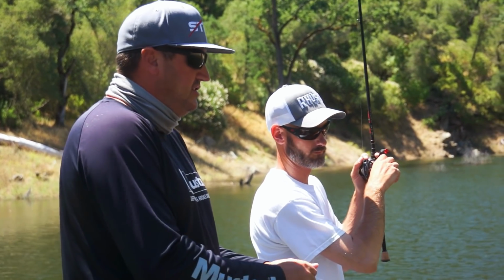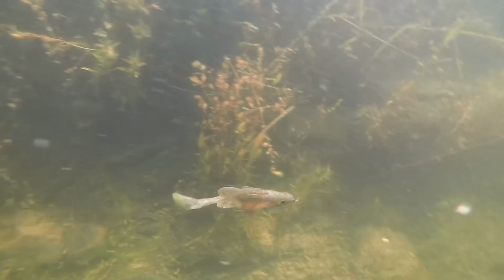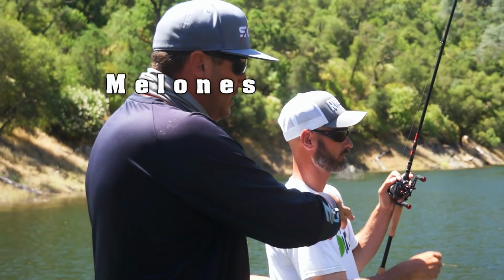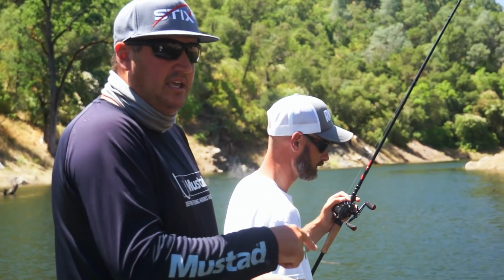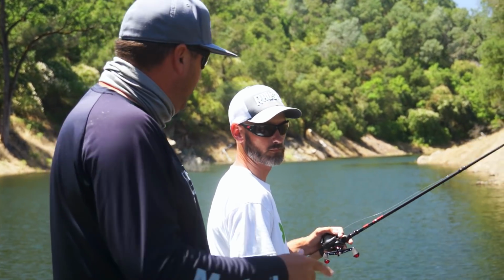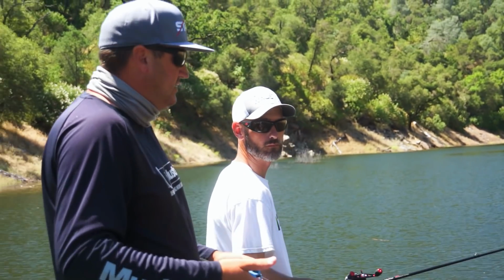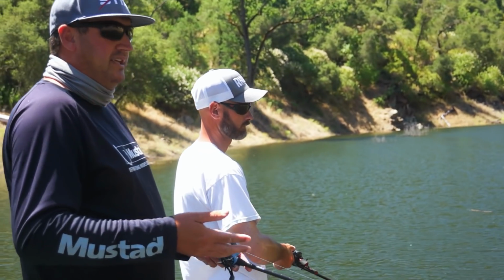What Josh is doing is throwing a bluegill style swimbait, throwing it down, and he dumped a big one. You guys didn't get to see that, we didn't get the camera on in time. The water level's so high in Comanche right now, there are little willow trees and a lot of submerged trees, and Josh is flipping into those submerged trees right now. You probably can't see them. We'll put the GoPro down underwater and give you a look at those. We actually are in a dingier part of the lake. That's what we were looking for.